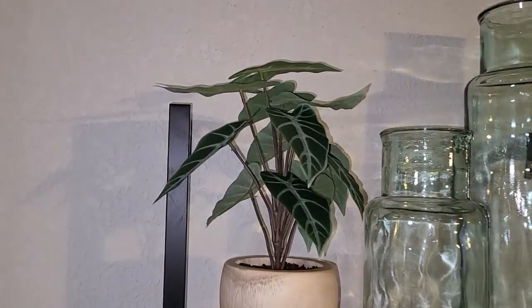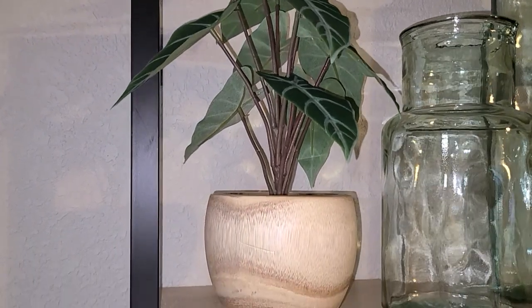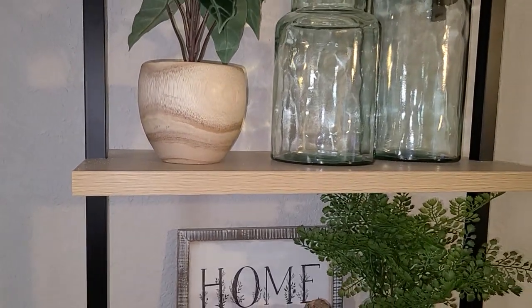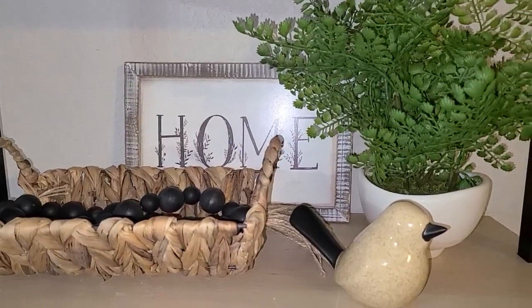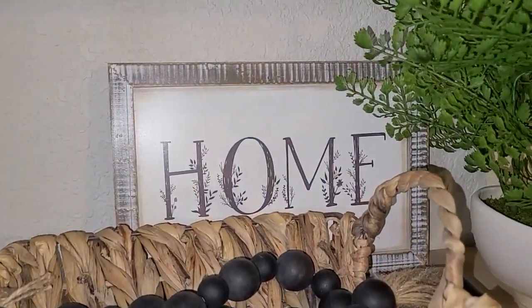And this plant came from Target. It looks so, so real. I love the light wood that it's got on that pot. I think it's absolutely beautiful. So here's what I have on the top shelf. I really wanted to use this home sign. I just love the brown tones to it. I think it looks really good here on this shelf.